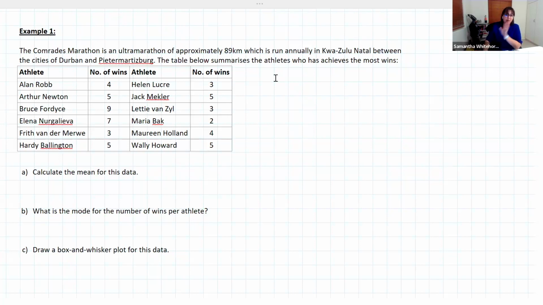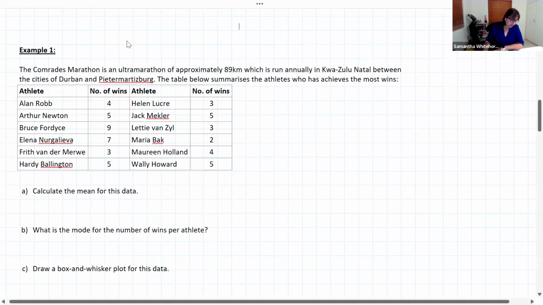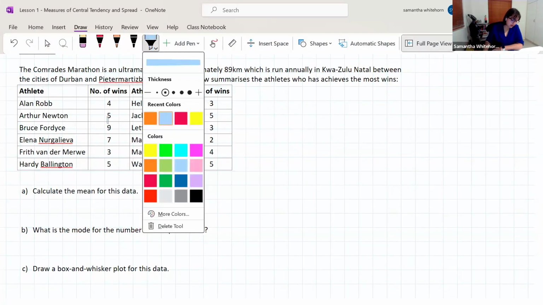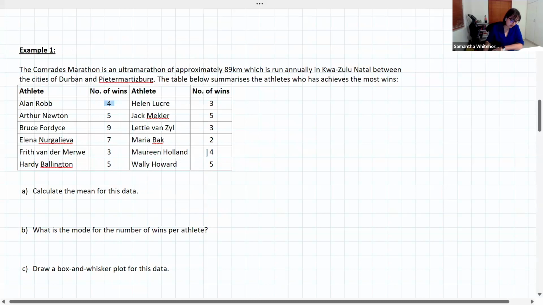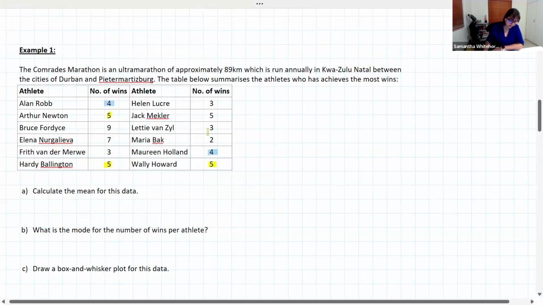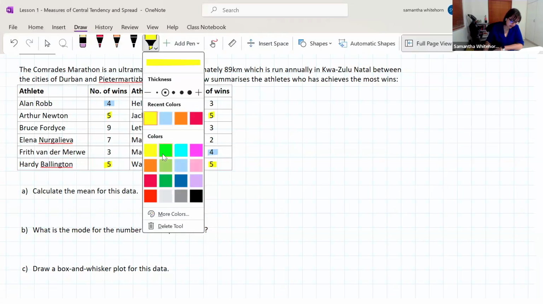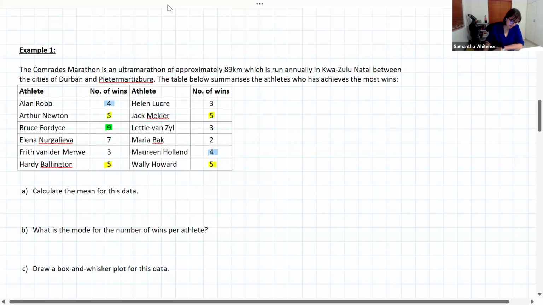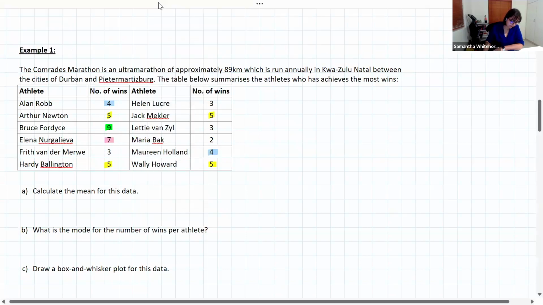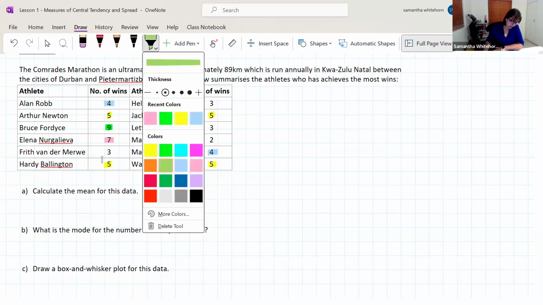Now, this is where our calculator work is going to be quite useful. But before we do that, I'm just going to highlight the values that are the same. So we've got a 4 and a 4. I'm sorry, there's a motorbike outside. Someone's having a time. We've got 4 5s. The reason I'm doing this will be very clear in a second when we move to our calculator. We've got a 9. We have got 7. We've got 3 3s.